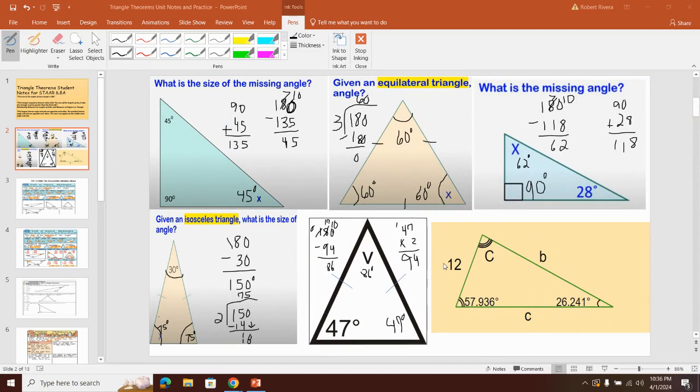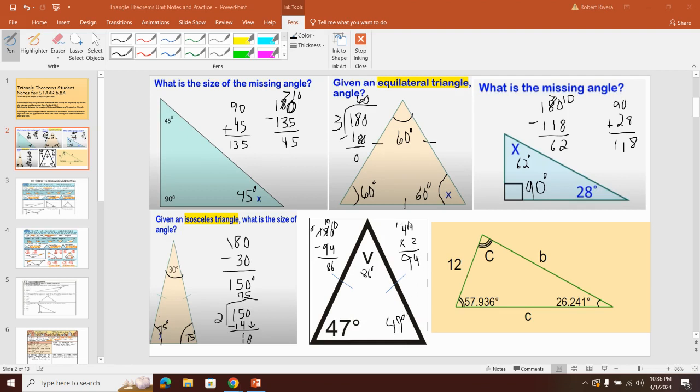Where you have to be careful is when we're working with isosceles. Sometimes they'll give you one angle, the top one, which is called the apex angle. You'll remove the apex angle and then split into two because the other two angles have to be equal. But sometimes they'll give you the base angle. So if they give you the base angle, you double it. Because if this is 47, this one has to be 47. Once we have two, we do what we've been doing in the other examples.